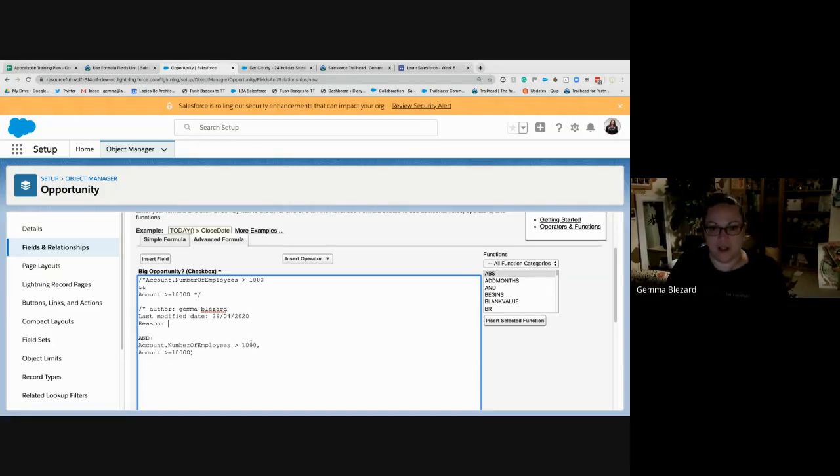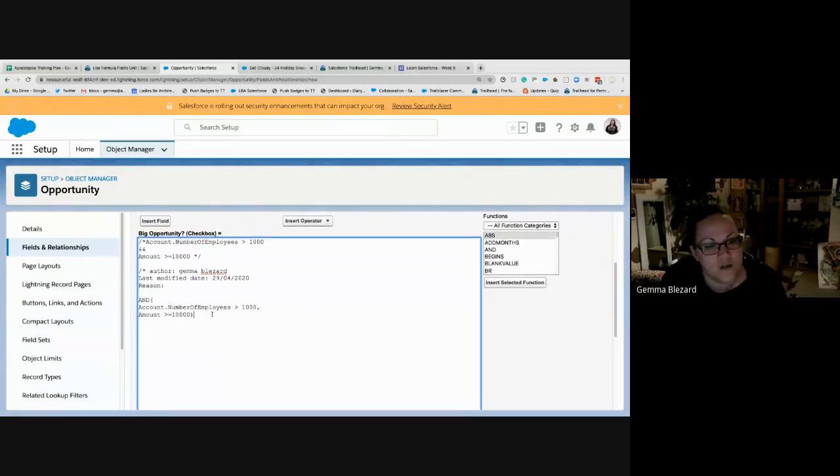Reason, and then here you can build up an audit trail straight away, which means someone doesn't have to look into the description. Samira says, do comments count towards formula field characters? No, they don't. Not as far as I have seen. So the reason is business logic for strategic accounts.